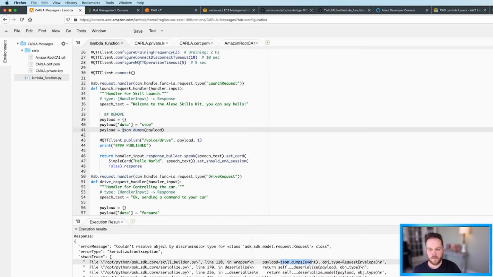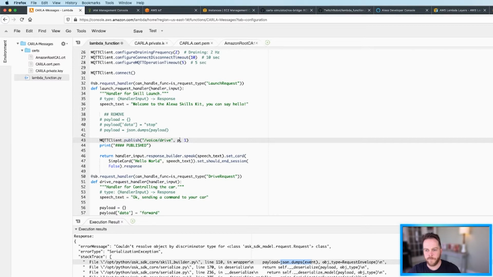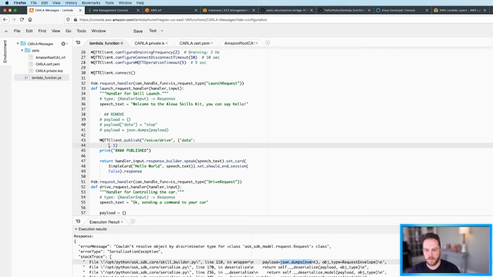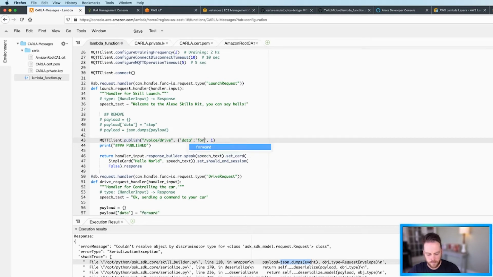We're not dump stringing the event at all. All right, I'm going to block this out right now, and we're just going to send. Let's do this ourselves. Data. Forward, can't type. Let's see if this fixes it.